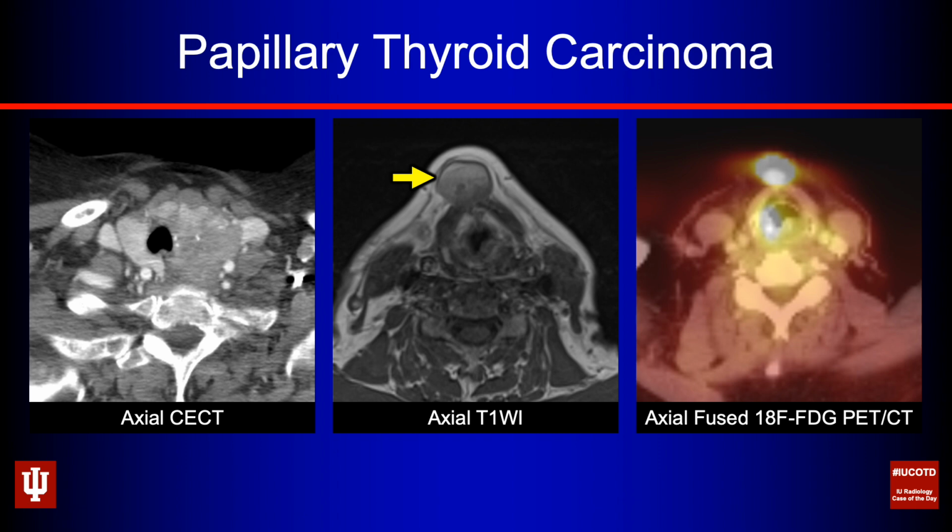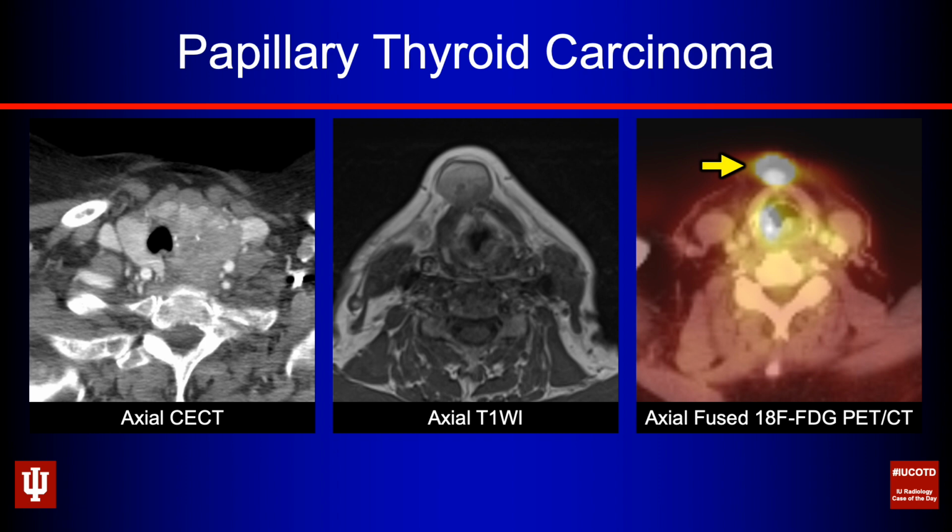And as we look, there is this cystic-appearing visceral space or Delphian or level 6 lymph node. And importantly, look at that node. This is a T1 pre-contrast image. It's pretty bright. And that's probably because this thing has so much protein content because it's churning out thyroid proteins. Here's our fused axial fluorine 18 FDG PET CT, and you can see just how hypermetabolic that node is.